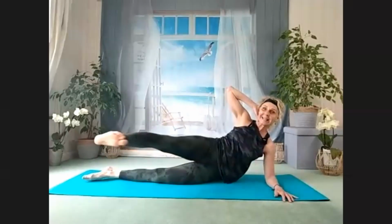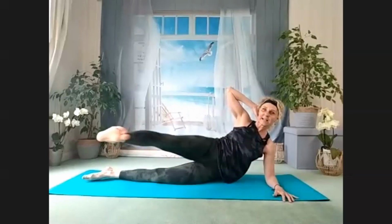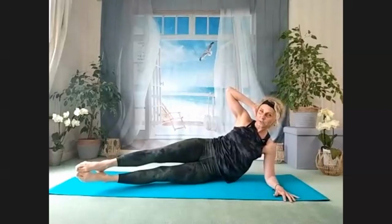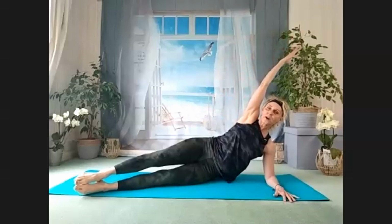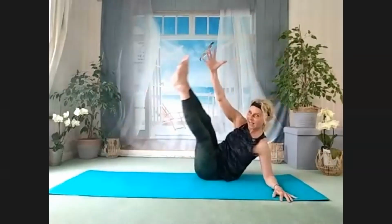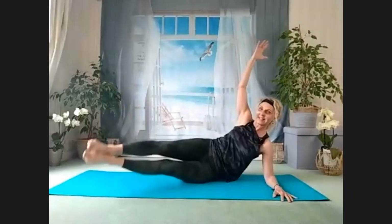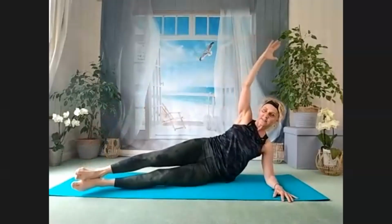Keep coming. 9. And give me one more. This is our 10. Keep it together. Pull the toes to the corner. Move the hip back. Extend your arm. And then both leg lifts. Breathe out. And 2. And 3. 4. Crunching, side crunching. 5.